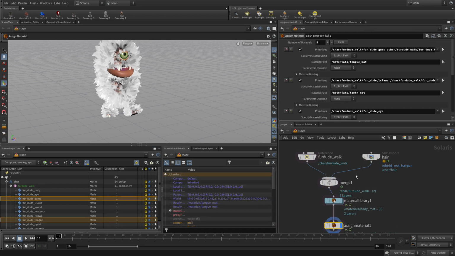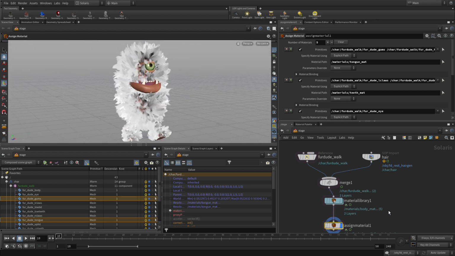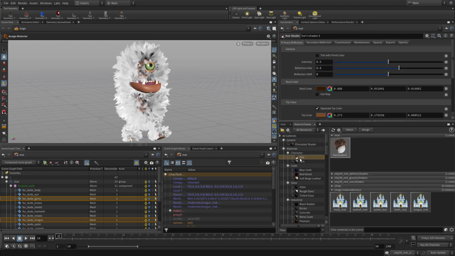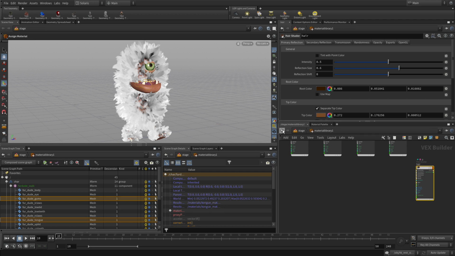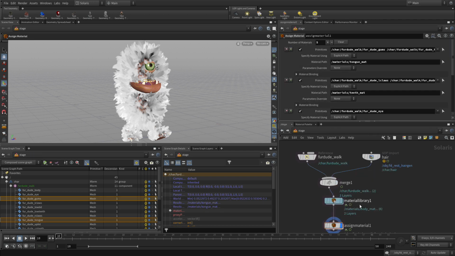And if we assign materials, we still don't have a material for the hair or the fur, so we will need to get that. So if we go to here, we can drag over a hair shader and then back to the stage. We can go to the assign material, add the plus.